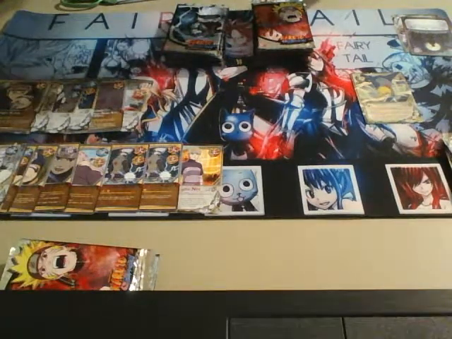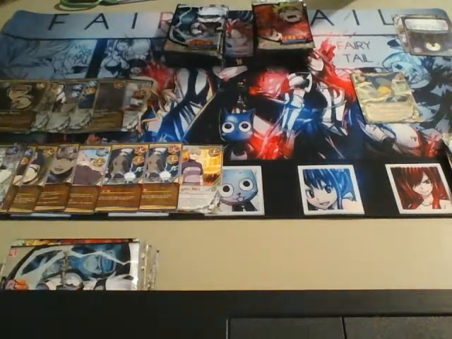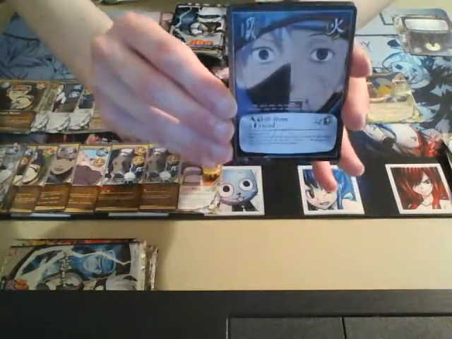Let's see, ooh, okay, gift from a friend. This one looks really beautiful in foil. This is an uncommon. Okay. Ooh, Sasori and Zetsu. That's our other uncommon.